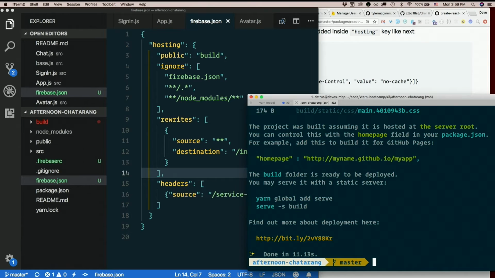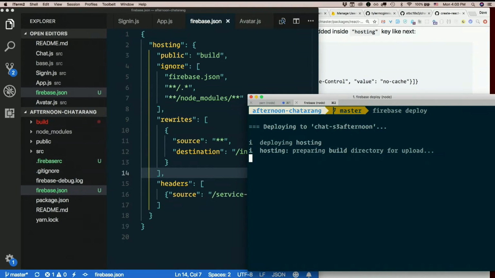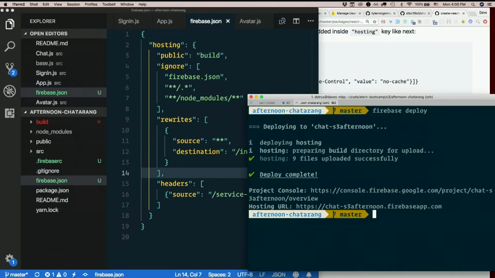When it's finished, we'll run Firebase Deploy. And that will actually upload the build directory to Firebase, and it'll tell us the URL. Here it is. So I'm going to copy this URL.